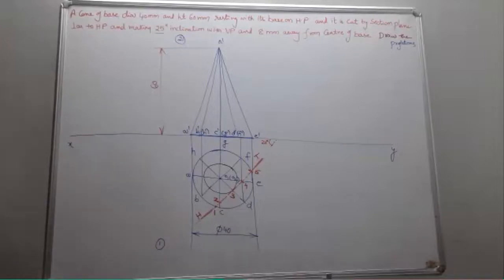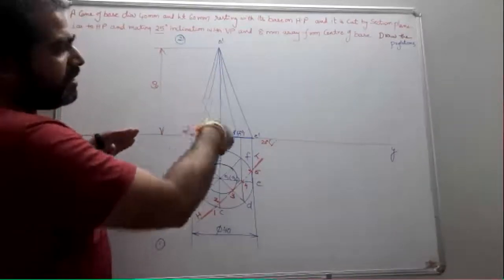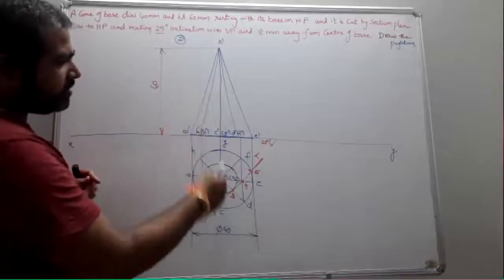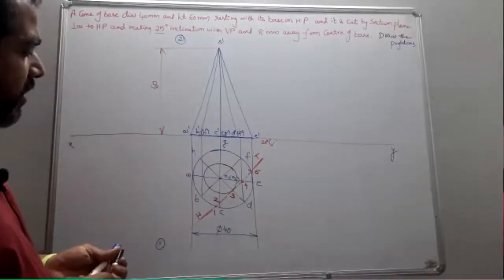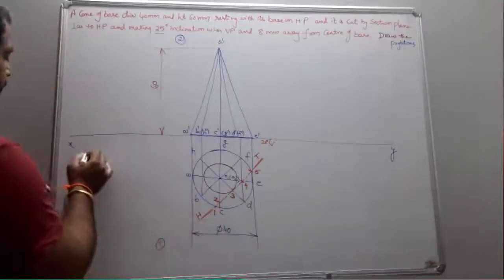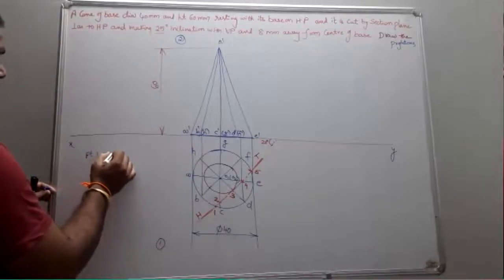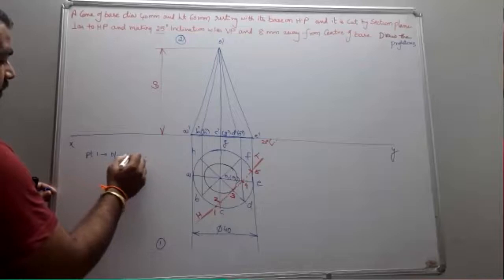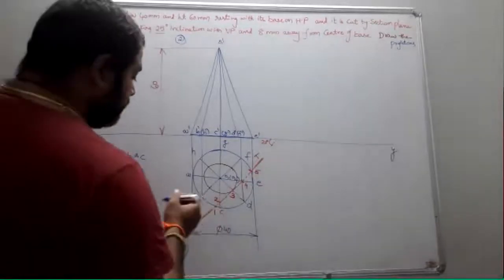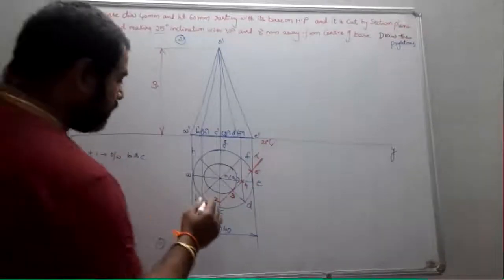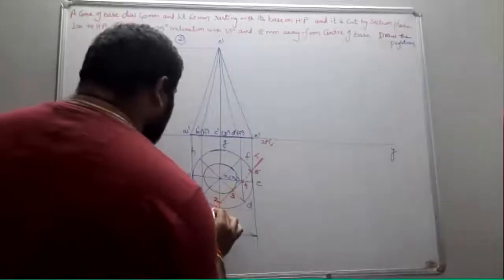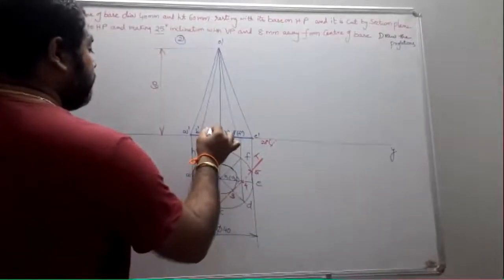Now, in the previous case, we had the cutting plane at here, and we just drew the projectors from all the points to their respective positions. Now, with the cutting plane here, we project the points to the respective positions. Let us see where your point 1 is existing. Point 1 is existing in between B and C. So project your point 1 to the respective position. So this becomes your point 1.